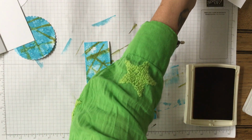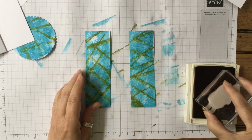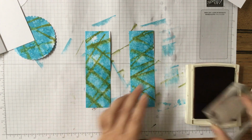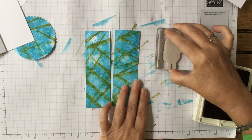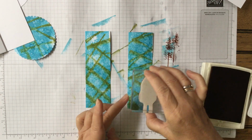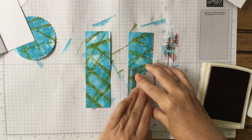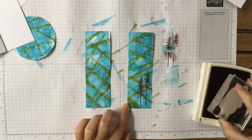I'm just taking my fan brush out so it's not running in there, and I'm using the same piece of paper on here. But I'm just going to have a look and see. Let's stamp it on here. Yes, that's going to look lovely. So what I want to do is to just put these in on here.